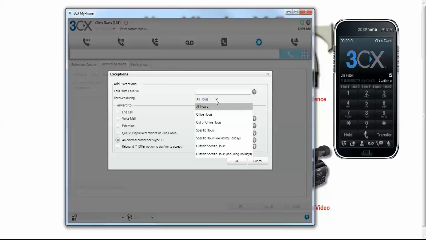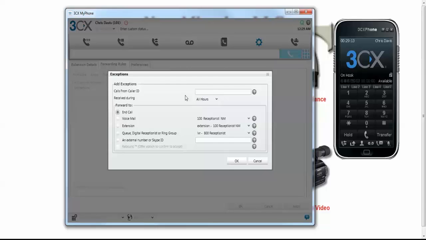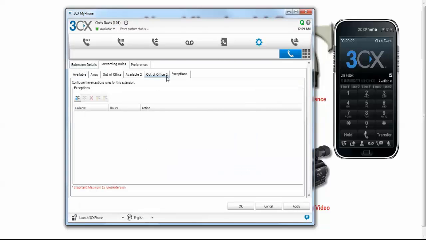You could define it based on office hours or specific times, whatever you'd like to do. But I recommend for important calls, if you have a really big client that you cannot miss their call, set this up and the system knows that when this person calls, automatically follow this rule and ignore the rest of these rules. So that's the great thing about the exceptions.